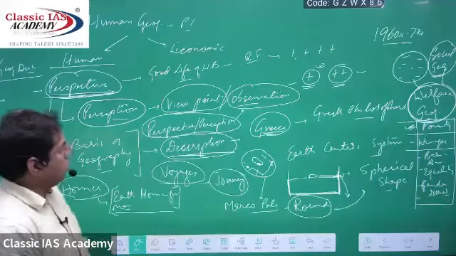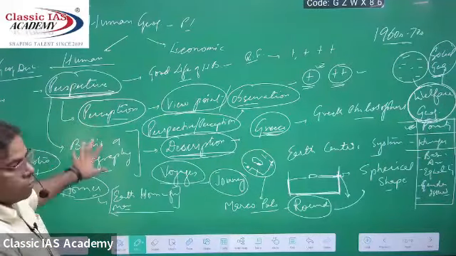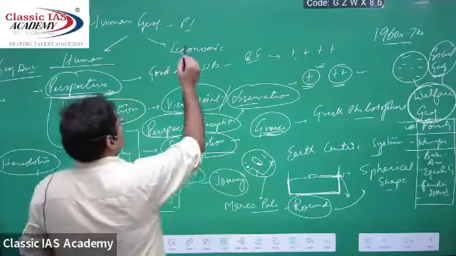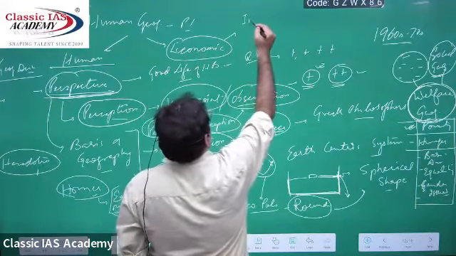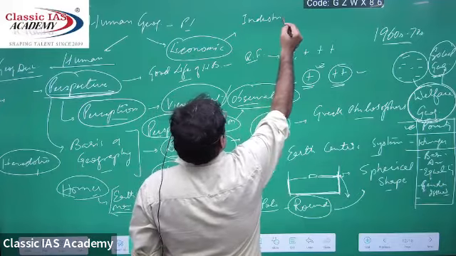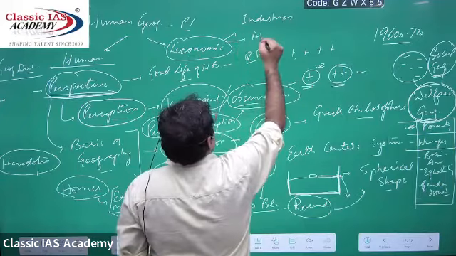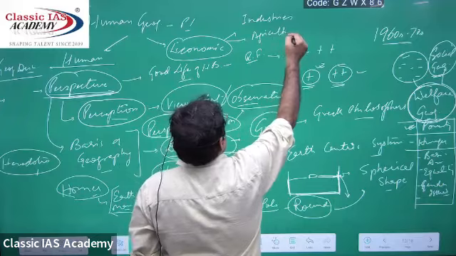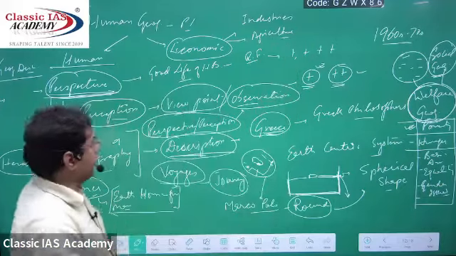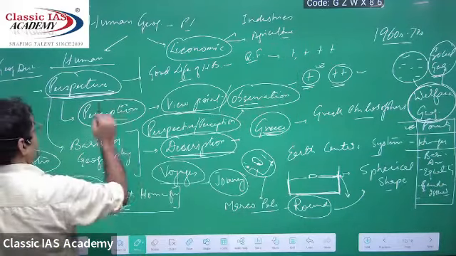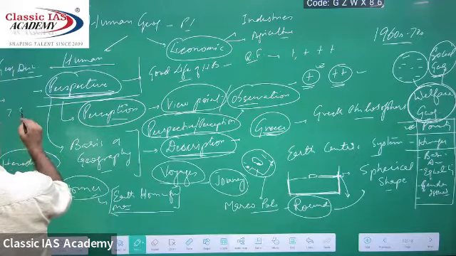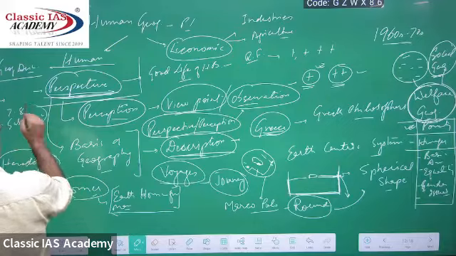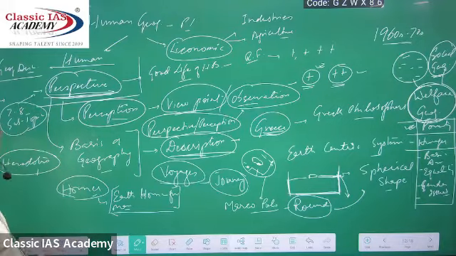Right. Then this is in the perspective of human geography. In economic geography, we have industries, agriculture, and also one more thing. From this part of the perspective, there are about 7 to 8 subtopics in the perspective of human geography.